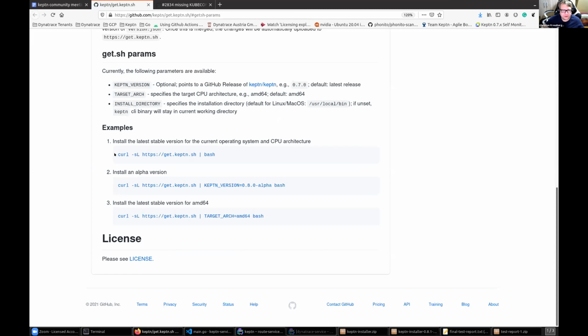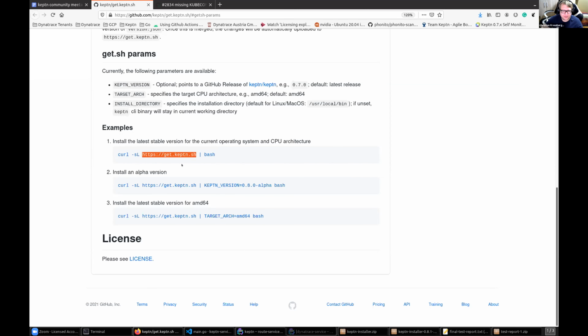Previously you had to write this command and then sudo -E bash if you wanted to install Keptn CLI via this quick start and you didn't fancy using brew or any other tools. This is now working without sudo. That's the first update. It's calling sudo in the script. So if you look in the script, you will see that sudo is being called. It's actually being checked that it is available. And if not, we will exit with an error message.